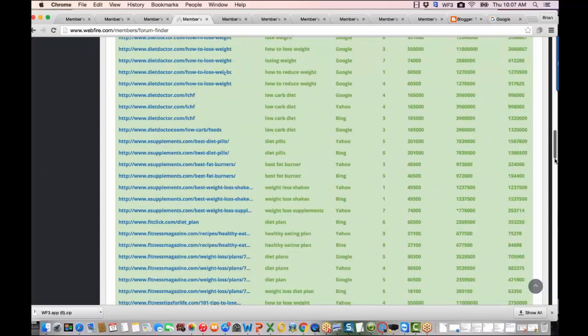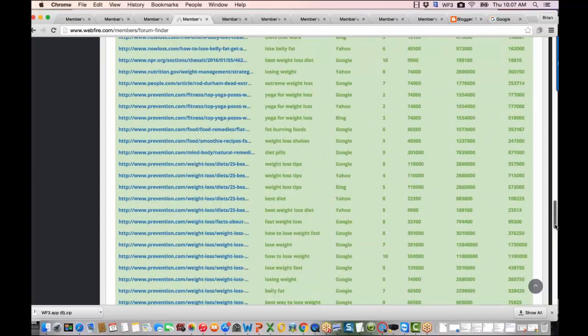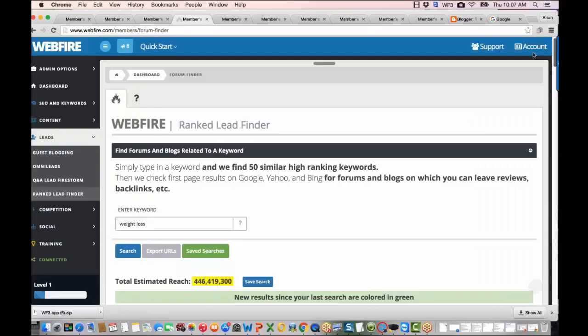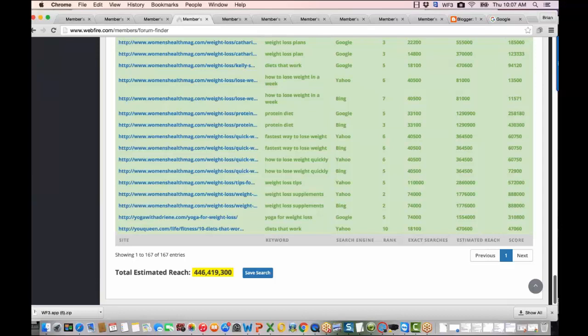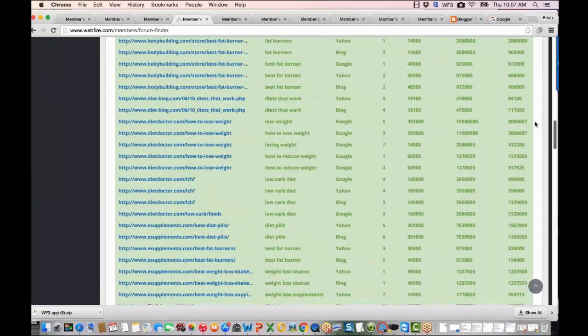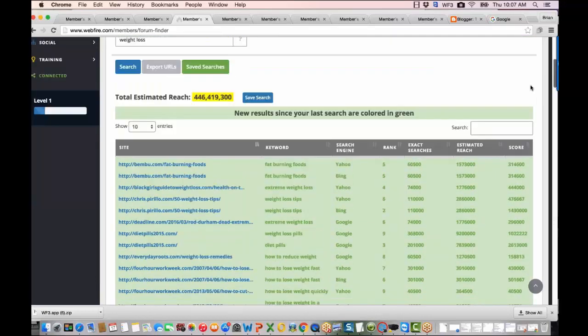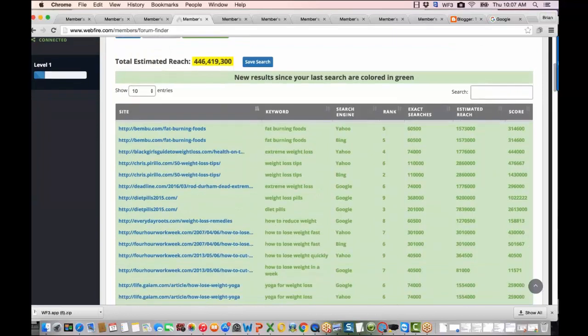And what's really neat is if you scroll through, all these at the bottom and at the top. So right here we see at the bottom 167 results found for just that one search. You could type in a different term and find 50 other related terms and find even more, but even right here, over 446 million searches a month that could be tapped into, okay? Almost 500 million searches a month to get free exposure. Now, I'm not saying every single visitor will see your link. Of course not. That's not the point.